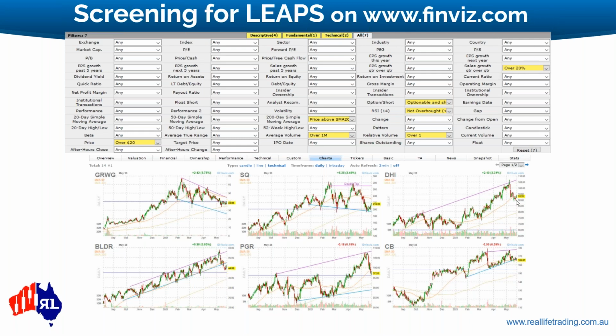So as you guys can see here, this is only a very small screenshot, right? Just at a quick glance, all these stocks are trending from bottom left to top right, so we already know that we're in an uptrend. Some of the stocks are pulling back, right? And this is what we want. We want the stocks to be pulling back because we want to be buying a dip, right? We don't want to be buying at an all-time high level. So just keep that in mind, guys.